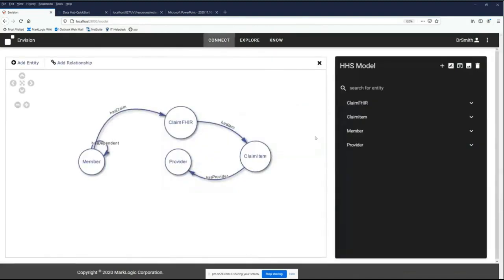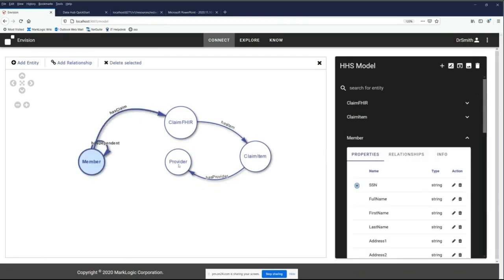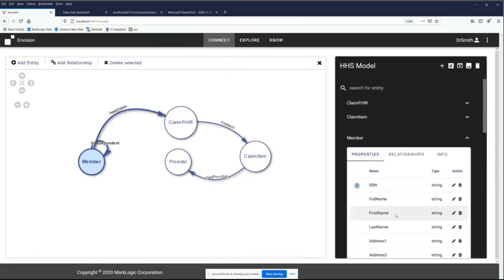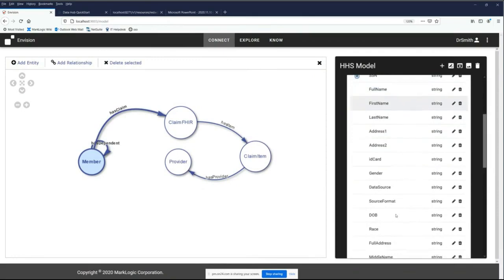And my MarkLogic Envision environment has a Connect tab. The Connect tab allows me to describe what my business environment is, right? So a business steward or a data steward can work directly inside of here and define what we describe as entities and relationships. In this case, we have an entity, for instance, called a member, and I'm going to simply make this more readable to those on the webinar. Member has the PII data for members.